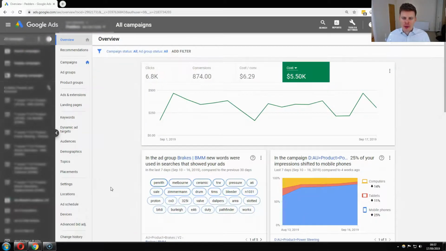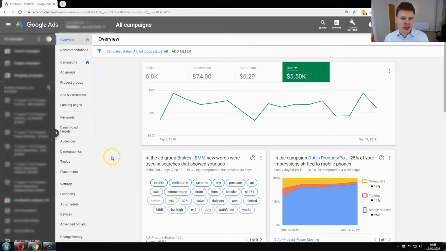Okay, so the first thing I'm going to show you is how to check the geolocation targeting of your Google Ads campaigns, because as you can imagine, if your campaigns are targeting the wrong location, this can be a very costly issue. Now this is a typical problem which I see in many accounts, so it's one of the first things that I look at when I'm reviewing a new account. So I'm going to show you how to check these settings now.